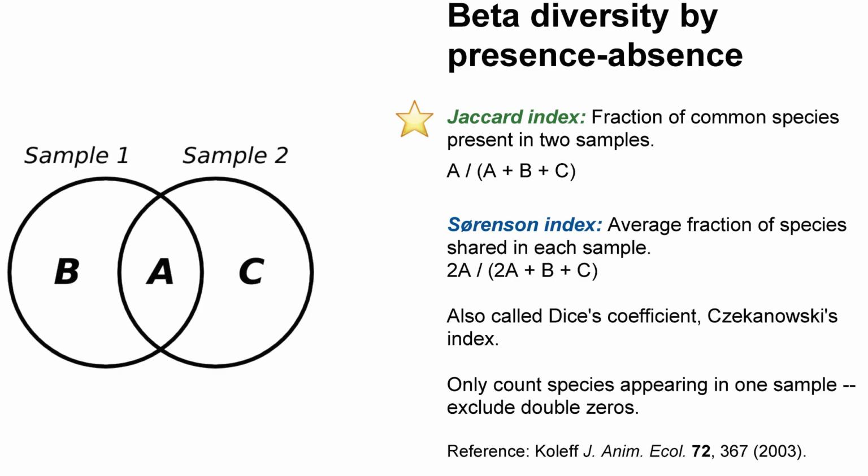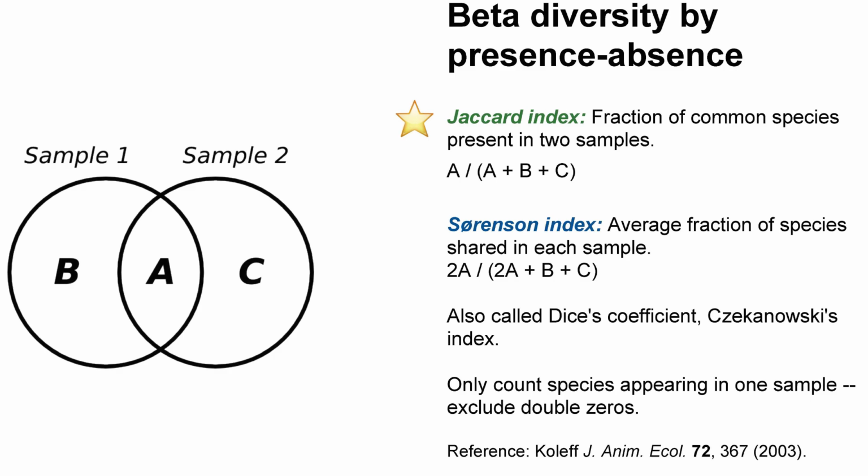So here are my two samples. They have a bunch of species within them. We're going to classify all those species as being either only in sample 1, only in sample 2, or in both samples. So the Jaccard index, and I'm showing these as similarities, says what's my fraction of common species out of the total. And I think that's the easiest to explain and to think about.